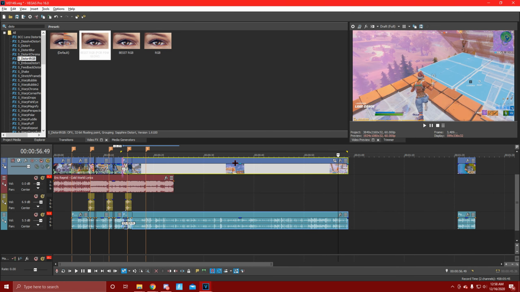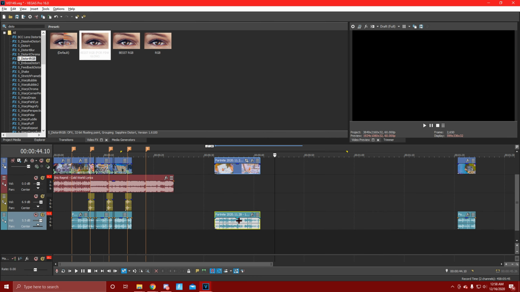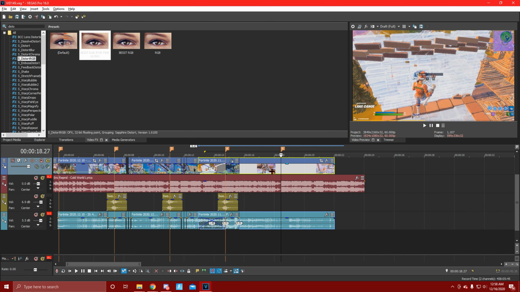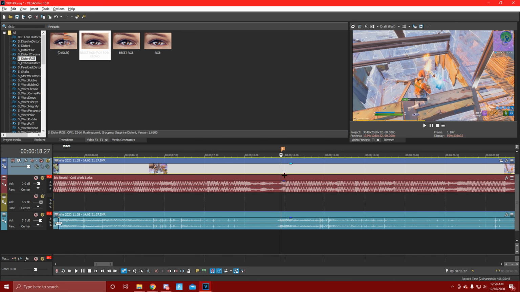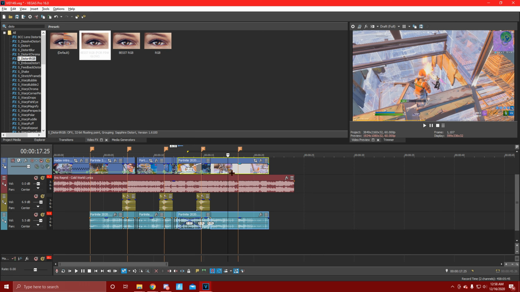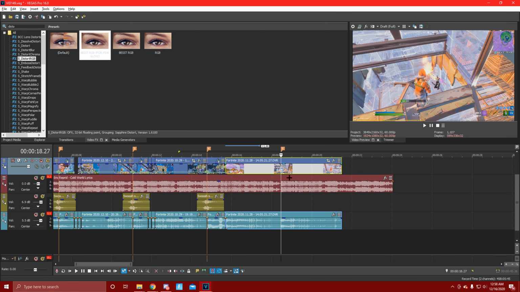Alright, so make sure to add your next clip. Split it like right around here. Make sure the audio is dragged down. Now go on the marker, drag this on. Make sure it's set to the frame right before the pellets. So like right there. Split right here, drag this to the end. Now mark the next speed drop.